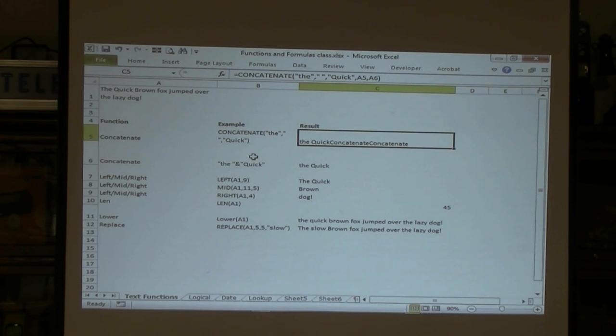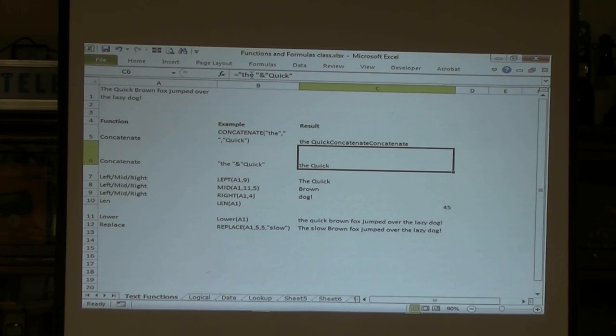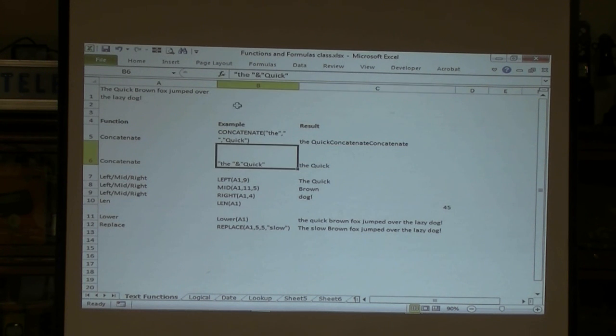So the exact same thing being done with just the ampersand, but this time instead of putting a space in there, I put the space and quick, just to demonstrate how you can go through, and if you use logic you don't have to add a space as a separate field. So when you have the equals sign in front of it, it becomes the and quick. And I could actually do that right here. I could just go through and hit equals, and it just turned from being text to actually being a function and a formula being done. So then I've got our left, mid, and right examples.